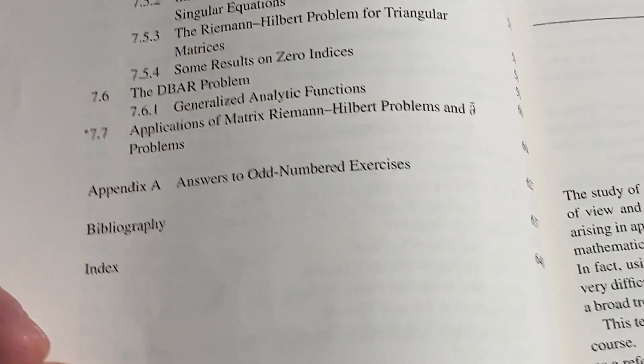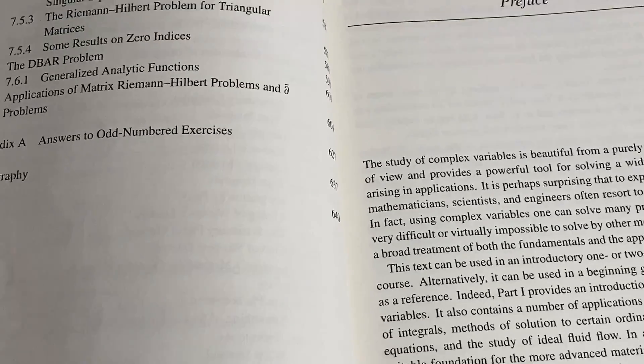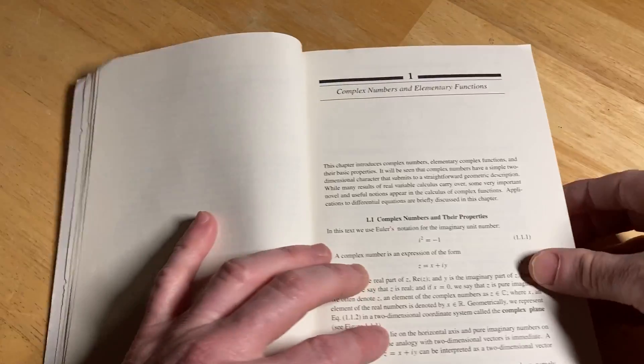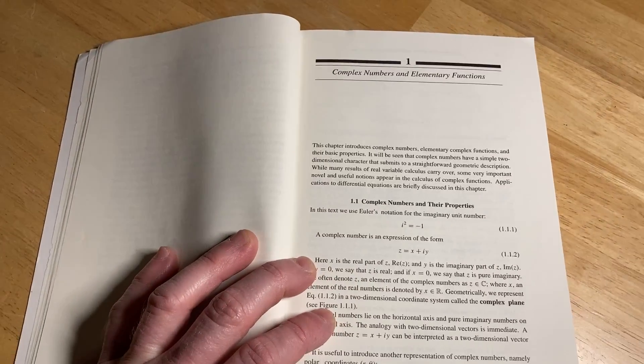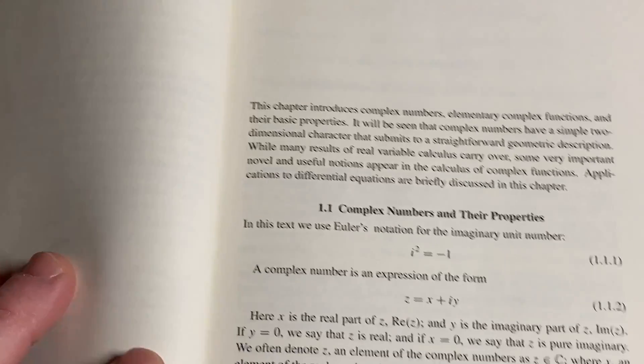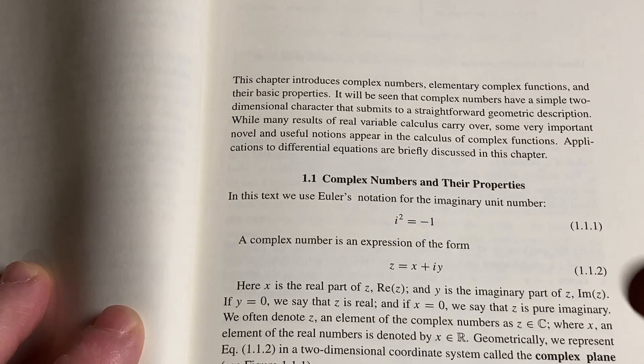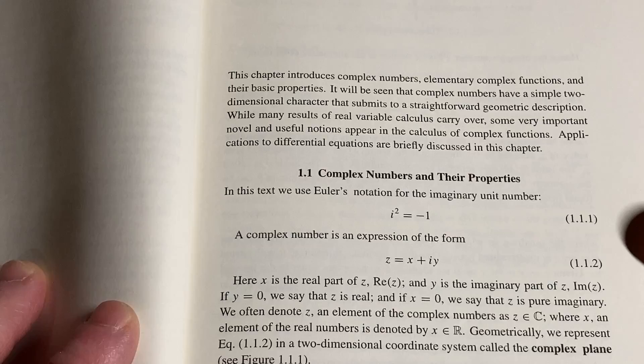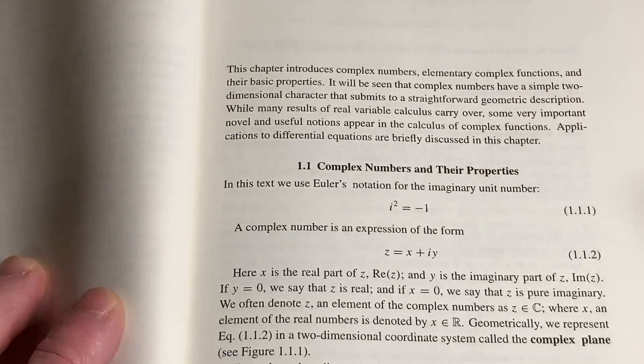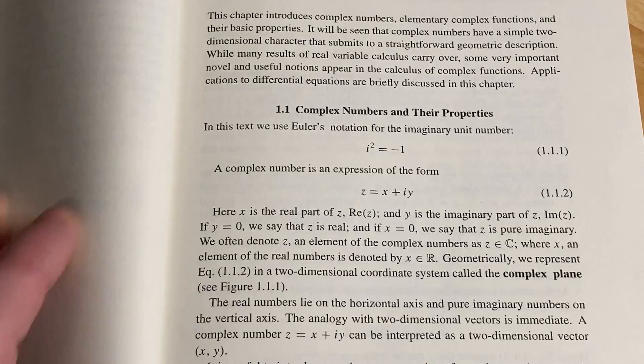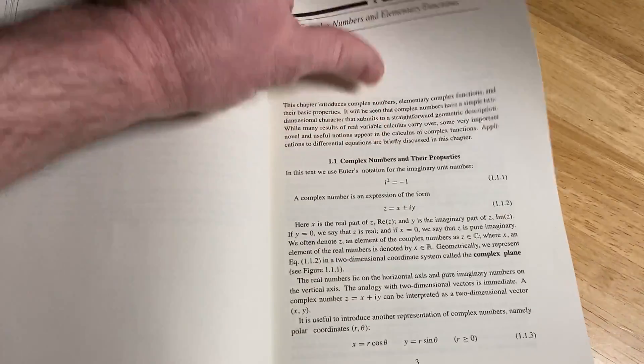You do have answers to the odd-numbered exercises. So let's just take a look at a random section. Let's go to the first section. You can see where it starts. And you can see here how it's really geared towards an introduction. You could sit down and you can read this and I feel like most people watching this video could read this and understand most of it. It's not that bad, at least at the beginning, right?